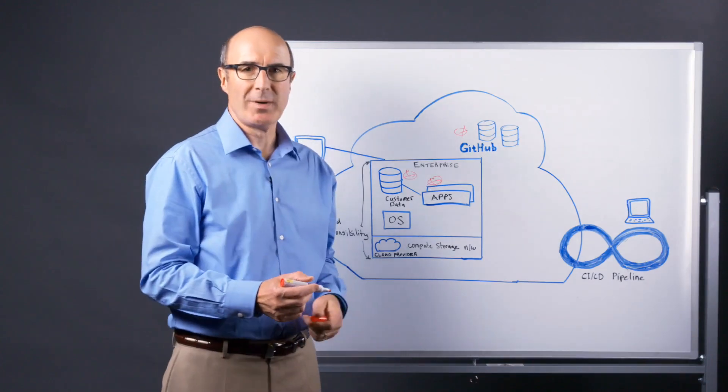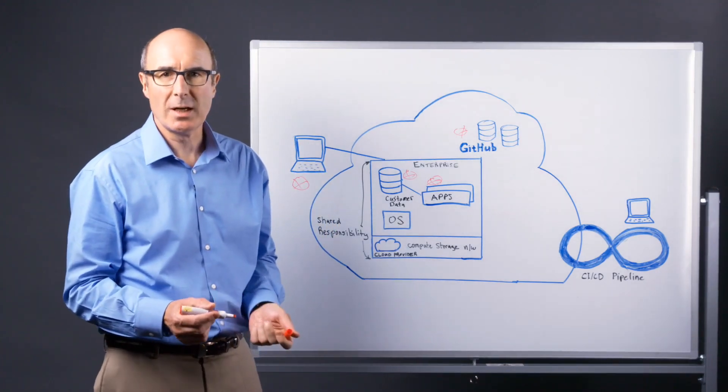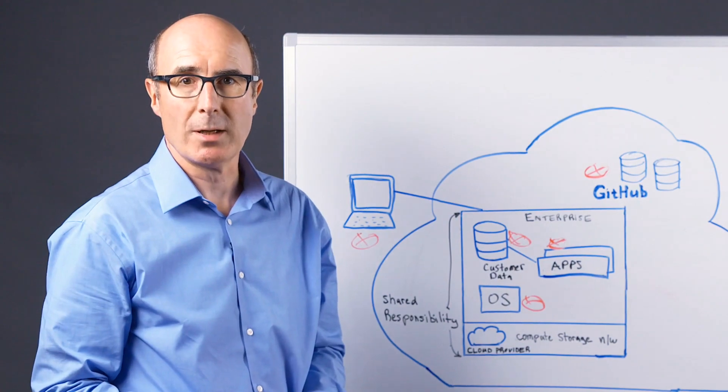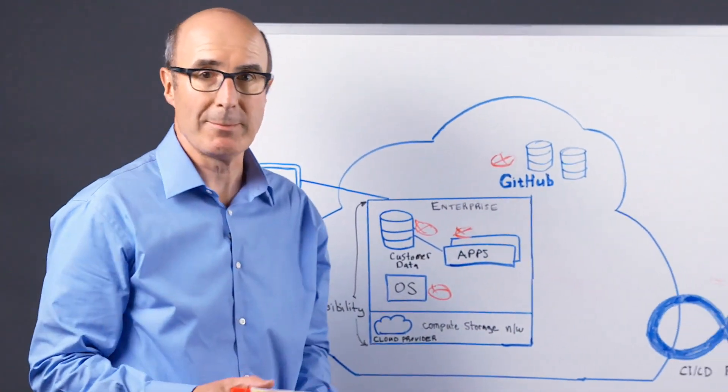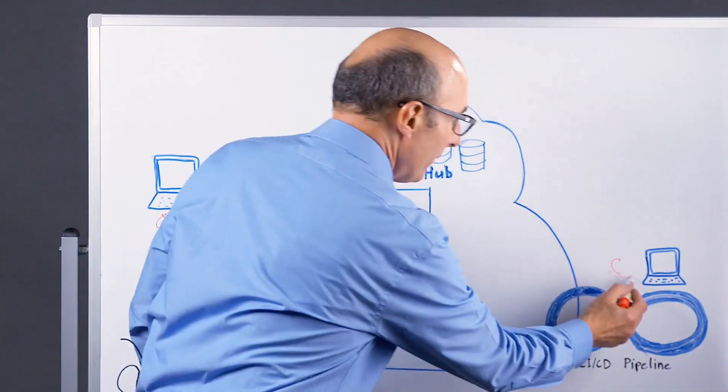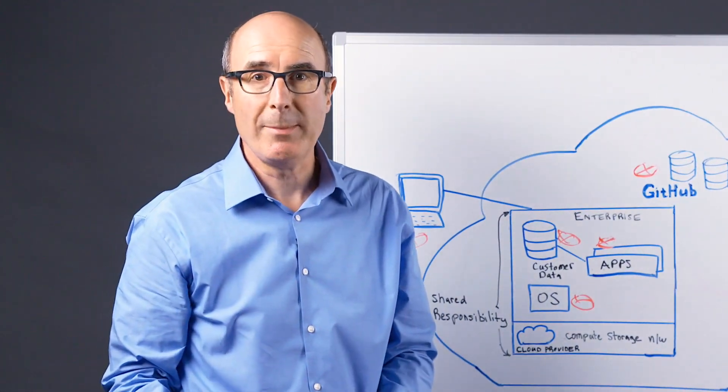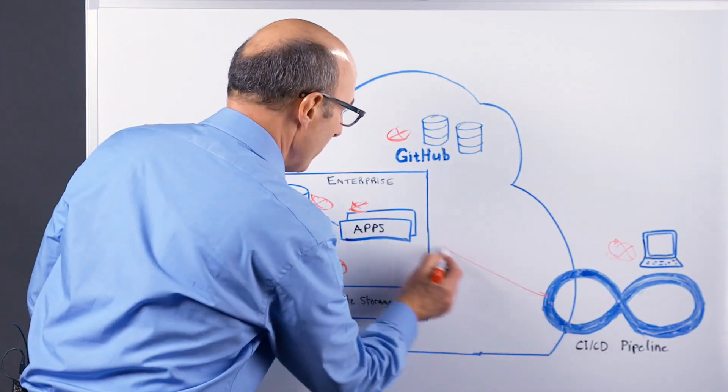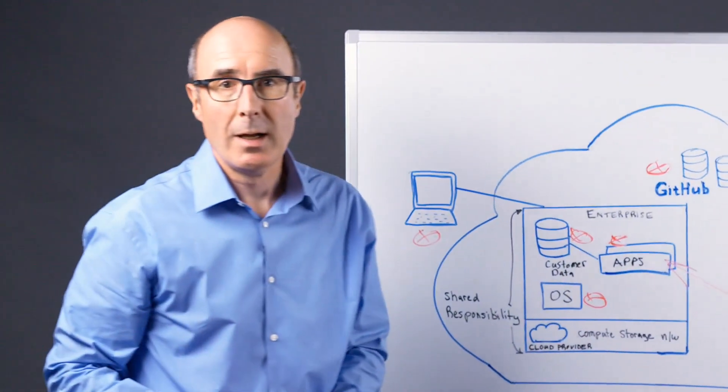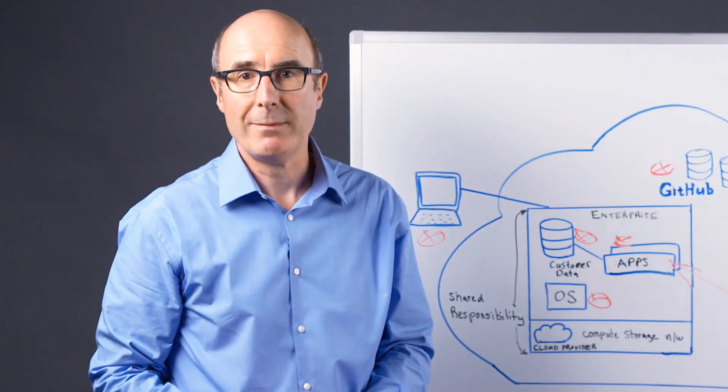Then, of course, there are DevOps environments and automation tools. These environments can be compromised from the Chef, Puppet, and other tool admin consoles, which are likely accessed from a laptop, which is of course a target of phishing attacks and malware. Compromised code can then be included in the application builds, which is then deployed. And now you have the attacker's code running inside your cloud infrastructure.